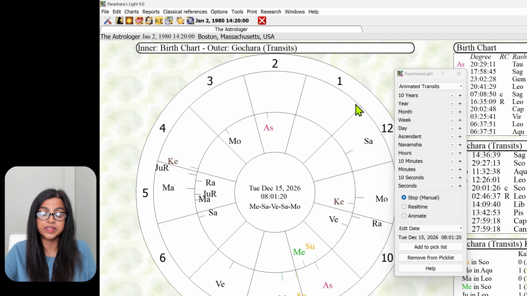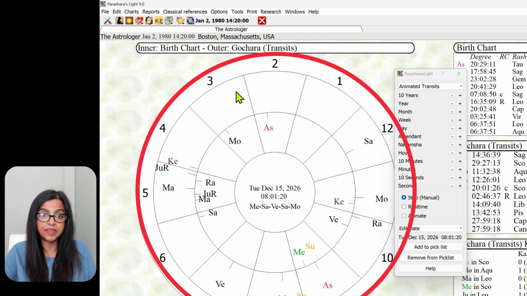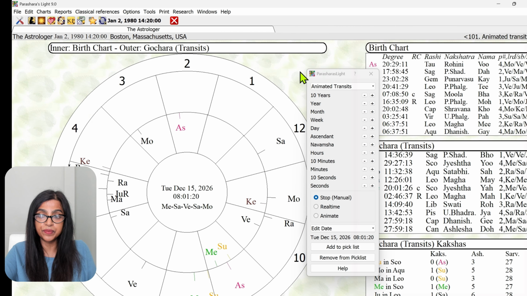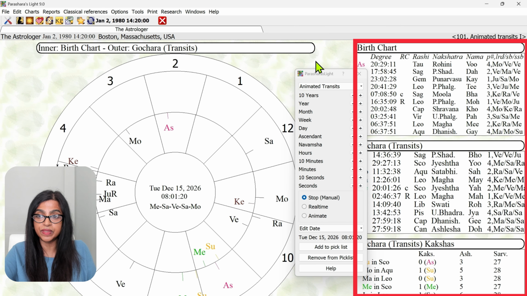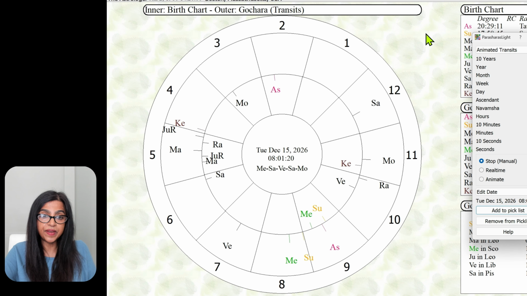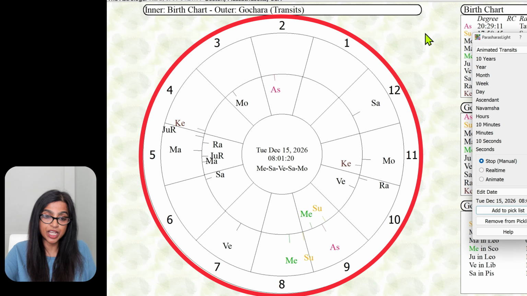Before I show you how to do things, I want to just explain how this is organized. You can see here there's kind of 3 separate sections. We have this big circle on the left, we have this table in the middle, and then we have 3 more tables stacked on the right. How does this work? Let's take this one at a time before we actually start using the transits. On the very left, we have what's called a composite chart. What is a composite chart?